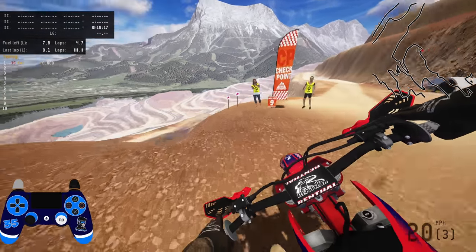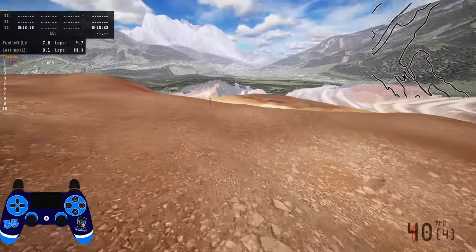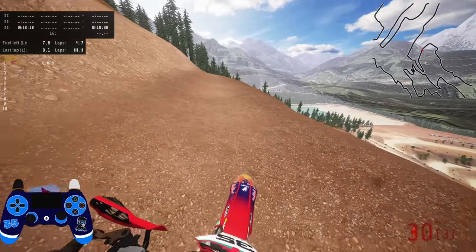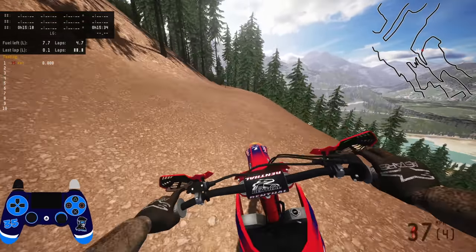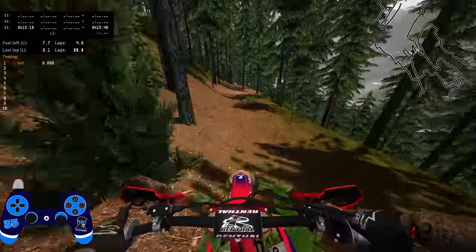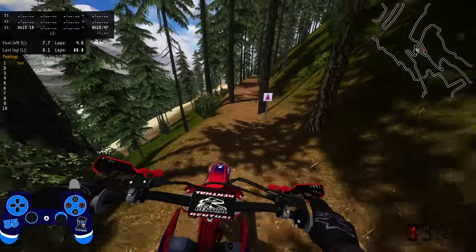Even on the straights, the bikes are a good 15, 20 miles an hour slower than they used to be. There we go, 15, 18. So yeah, 14 and a half was about a good world record run pace back in beta 16 days. So hopefully we can recover that through the second and third sectors, sorry. And a minute, whilst on any normal motocross track you'd think is an absolutely massive amount of time, is purely a couple of hard resets to catch up on, so shouldn't be too bad.